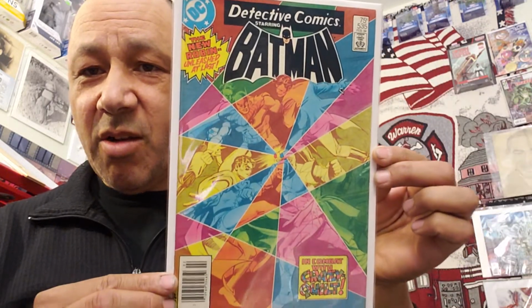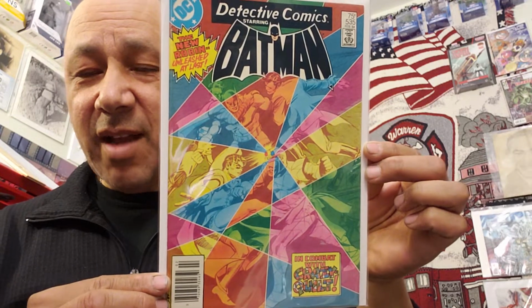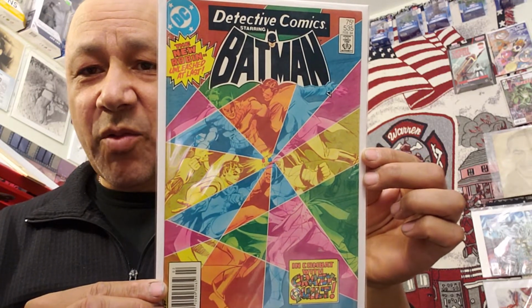Here's Detective Comics number 535. The New Robin, Unleashed at Last. I wanted to get it just because I saw the cover and I said, I'm getting this for the cover. In combat with Crazy Quilt. Look how cool that is. That's awesome. I'm going to look forward to reading that. I flipped through it, and I'm like, wow. That's just cool. February 84, it says.